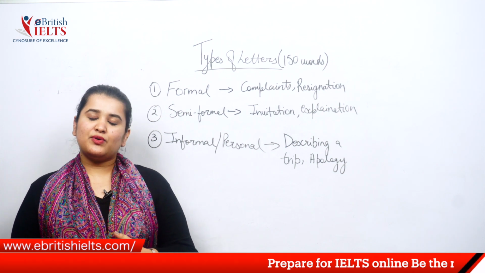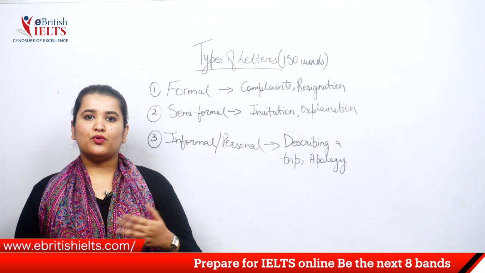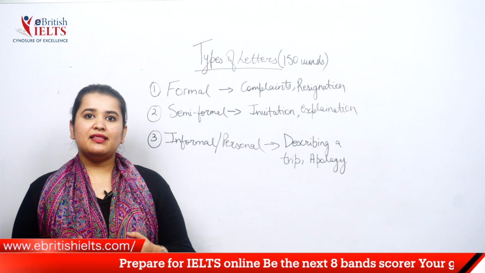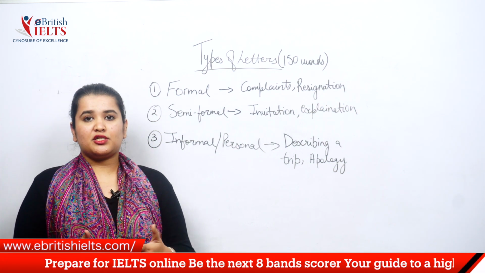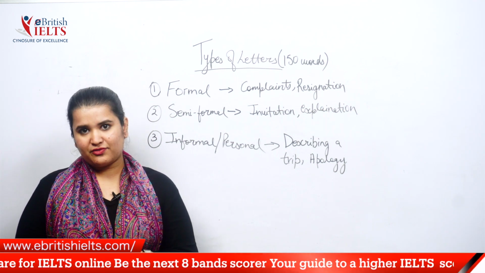Now this video is specifically for the general training students, as the writing task 1 in both the academic and the general training differ from each other. In the academic part, the first task is usually a data interpretation question, and in the general training part, it is always some sort of a letter.